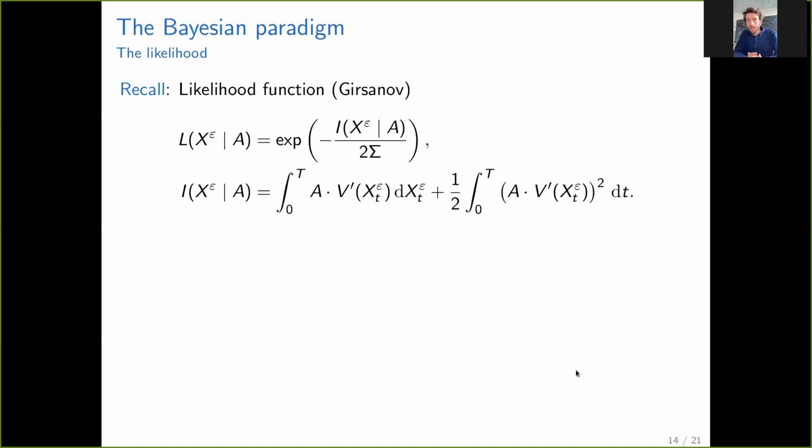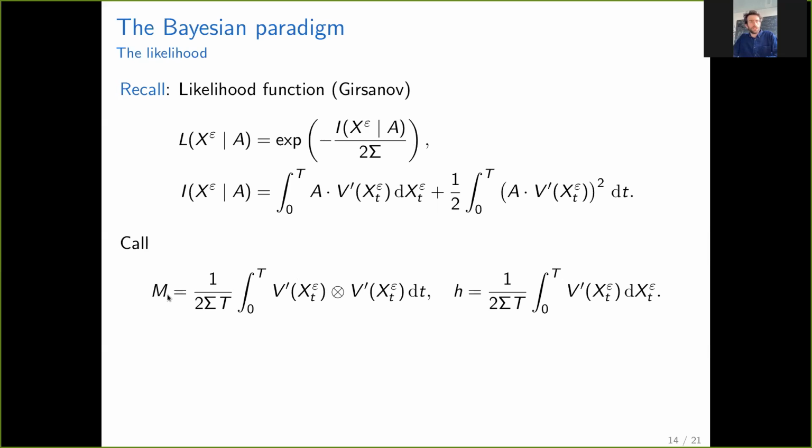So I'm now done with the pointwise estimation of the drift coefficient. I was saying at the beginning that we would like our method to be applicable to the Bayesian framework. In the Bayesian framework, what we need is a likelihood function and a prior function, and then you compute the posterior as a multiplication of prior and likelihood. The likelihood is something we have because we were computing this maximum likelihood estimator, and by Girsanov's theorem, the likelihood is this negative exponential of this I function, as I showed you at the beginning.